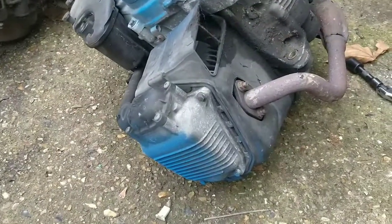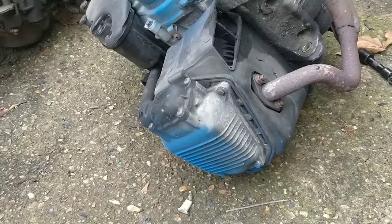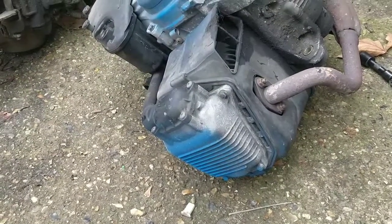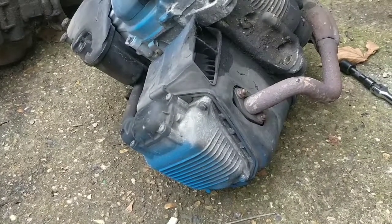So that first engine mount is off. That went okay. You'd be nuts not to take the exhaust off at this stage, guys. Might as well take it off now and chuck it on the other bike. Hopefully it fits. We're going to be using this exhaust. If it doesn't fit, I'll buy one. It's not a huge issue.